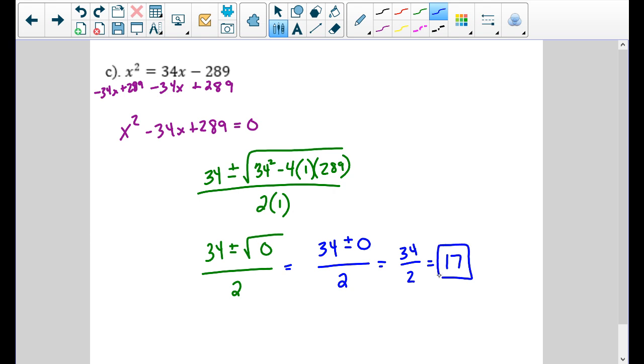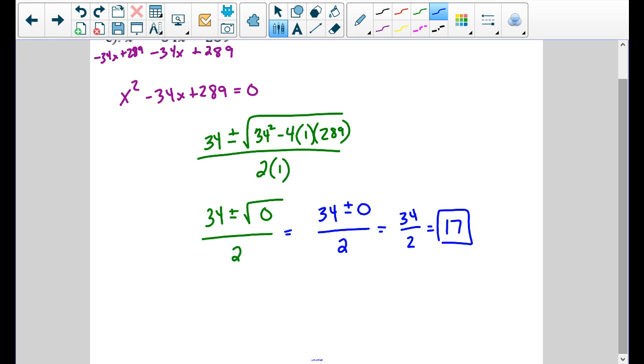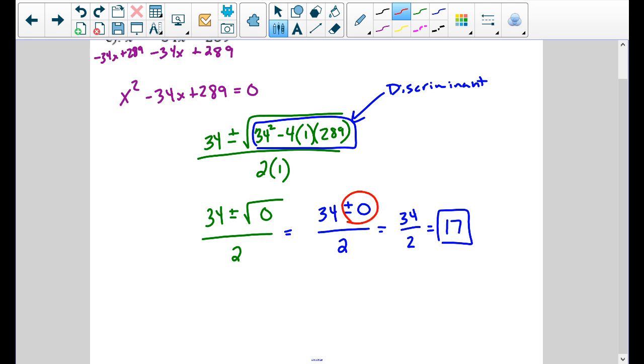So you can see this is that one that has the vertex right on that x-axis. What we call this is called the discriminant. Okay, and we'll talk about it later here. When that discriminant is 0, it's only going to give us one answer because the square root of 0 is 0. So this second part we don't really need. And I just end up with a number divided by a second number. So in this case we get 17, so x, we only have one solution in this one. Again, that would be that double root problem.